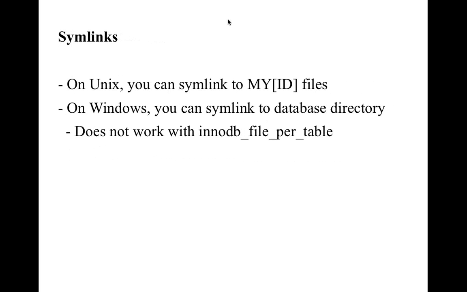The gotcha there is that it does not work with InnoDB file per table. Obviously, this means that on Windows, and it's the same on Unix, you end up having all of your InnoDB data on the same logical drive. Because if you're not using InnoDB file per table, you have a single large ibdata file, and that's where all your data resides. And if you do have this enabled on Windows, then you cannot use symlinks. So every individual IBD file will still be in the same location.